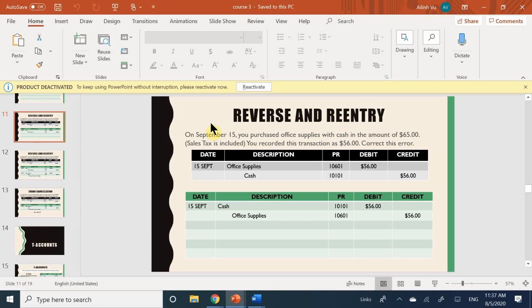Okay. Now, when I say do one or the other, if you're going to fix one error using the reverse and reentry, you cannot correct the same error also using the error cancellation, because that will defeat the purpose of fixing your error. You're going to double the error by doing that. But that's using two different formulas as well. Yes, yes, yes. Okay.